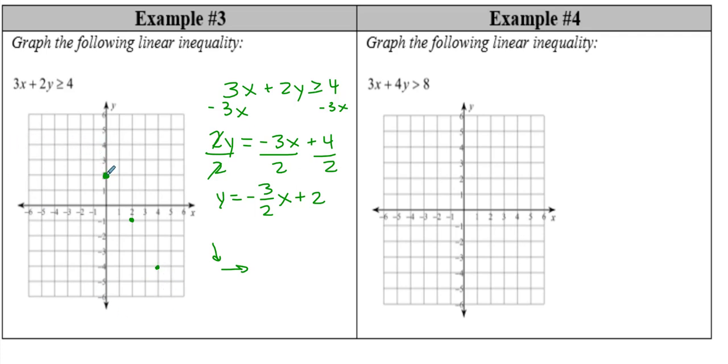Then we go back and we do the opposite. So up 3 units, 1, 2, 3, and back 2 units. And that looks like as many dots as we can place.